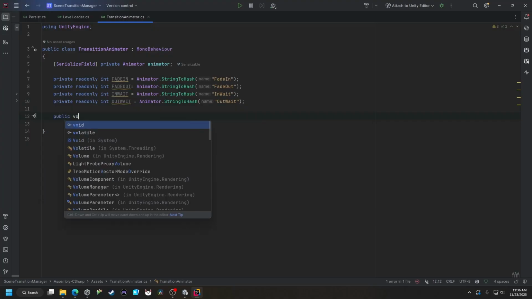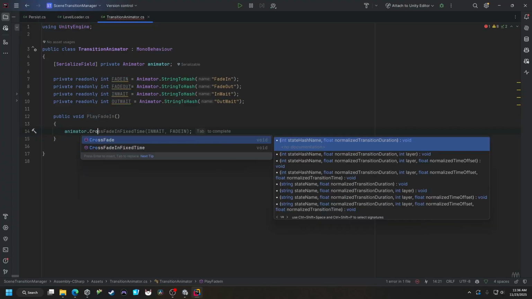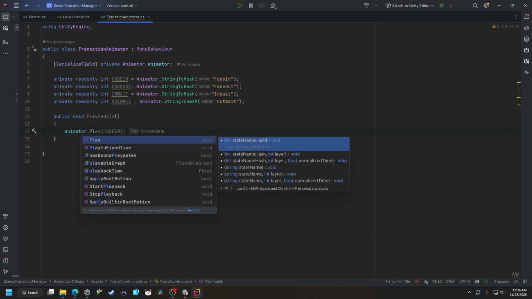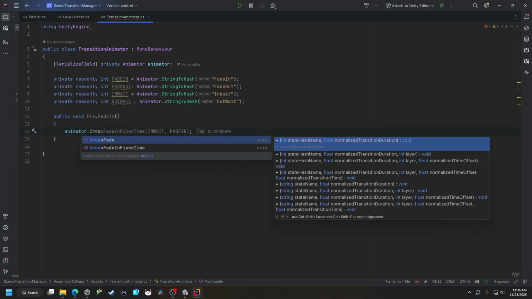And then public void. So I don't want this exactly. I think it's like cross. I thought it was like cross.